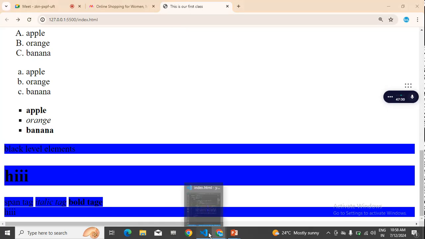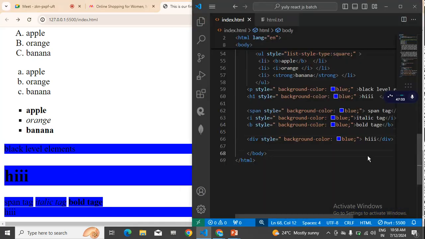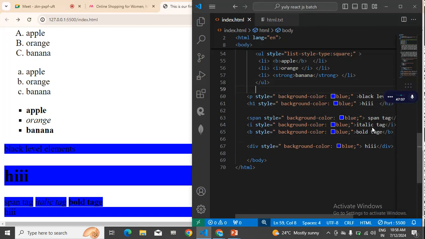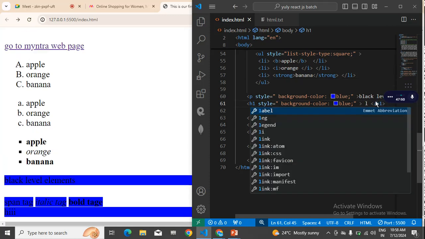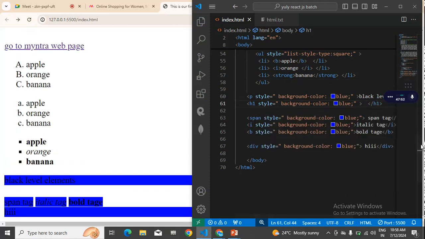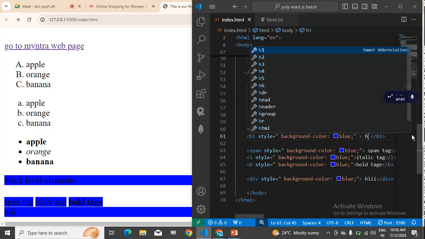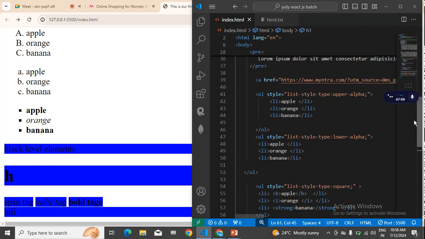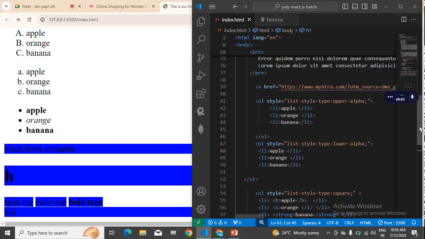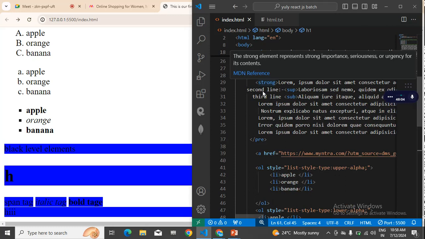Okay, and you can also do another thing: you can nest one tag inside another tag. Inside this H1 tag, suppose I have one para, you can also write another tag inside that.